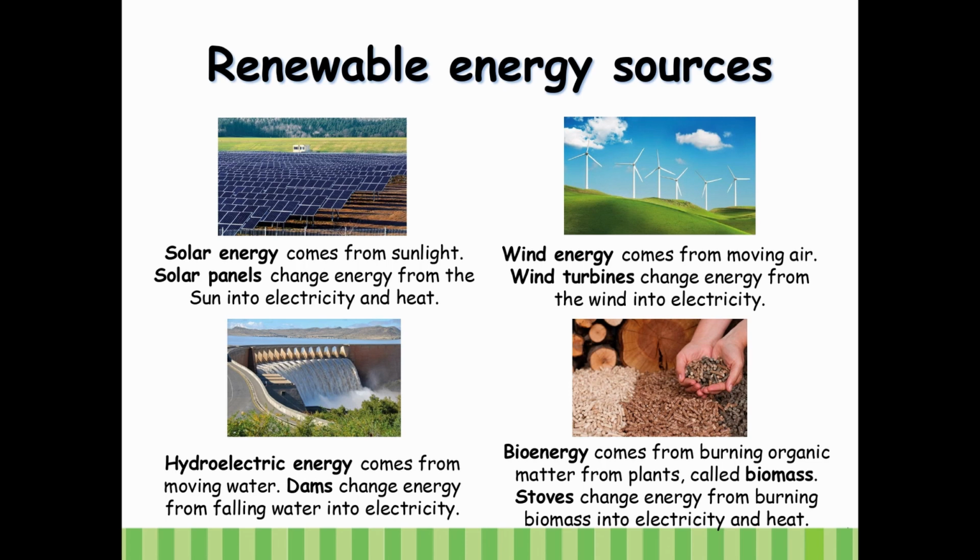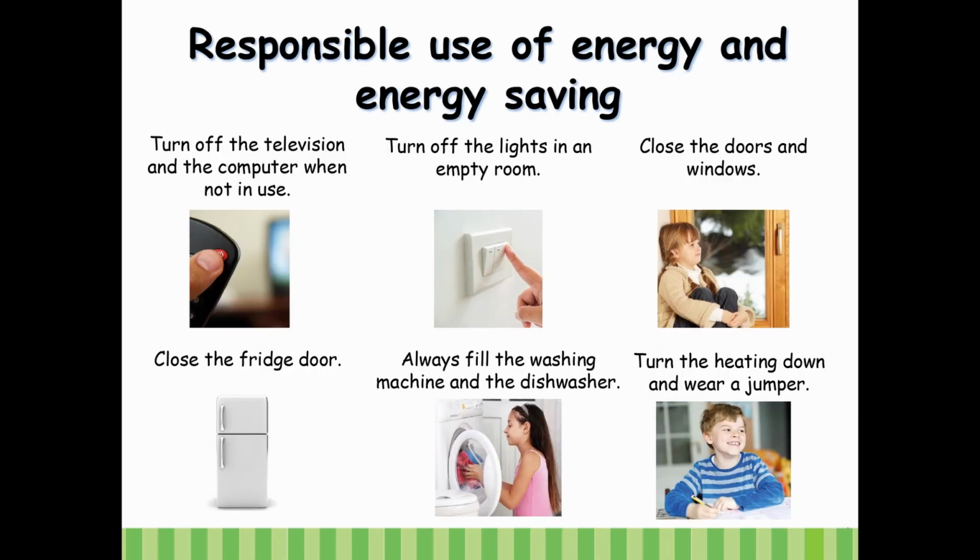Bioenergy comes from burning organic matter from plants called biomass. Stoves change energy from burning biomass into electricity and heat. Responsible use of energy and energy saving. Turn off the television and the computer when not in use. Close the fridge door. Turn off the lights in an empty room.